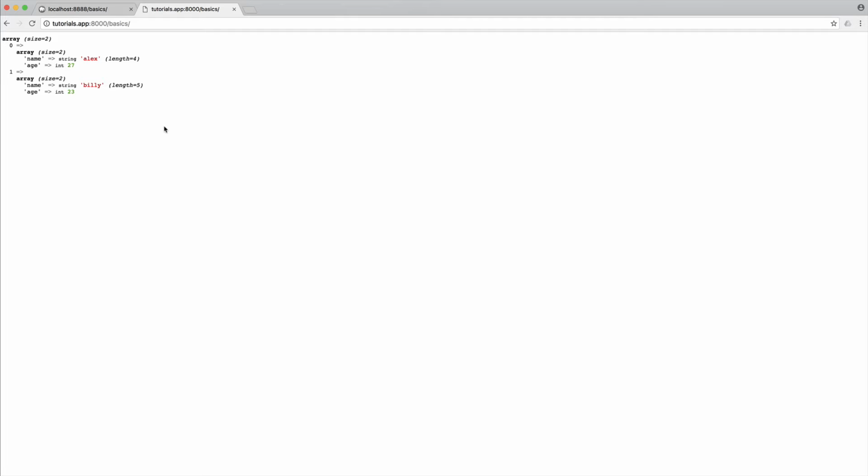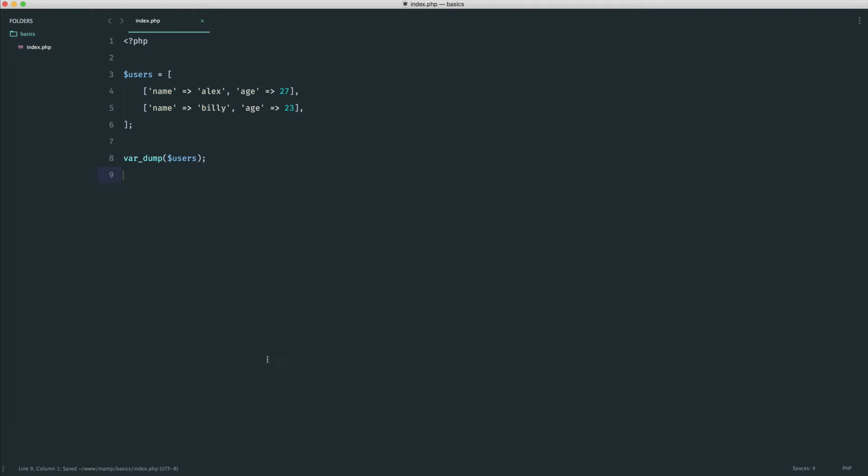Now, if you want to install Xdebug, depending on your setup, there are plenty of guides around to do this, so I would recommend trying to get that installed. However, it's not completely necessary, and if you don't want to, we have another option to make output a little bit prettier. So let's close this off, return back here, and I'll show you how to do this without having to install Xdebug.